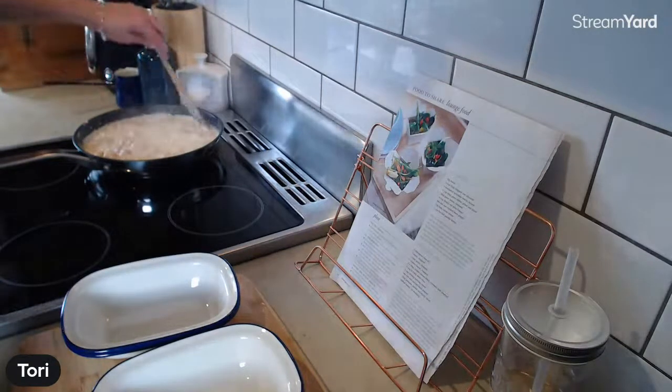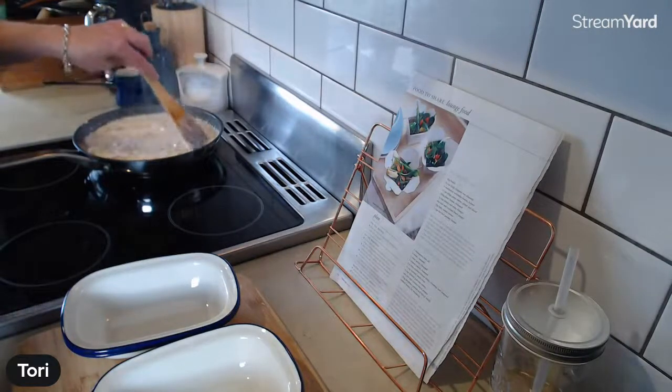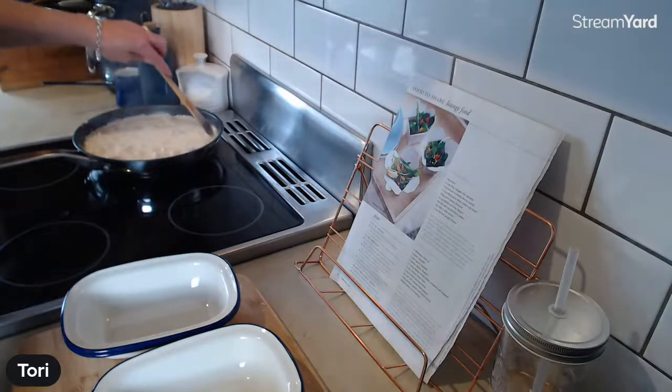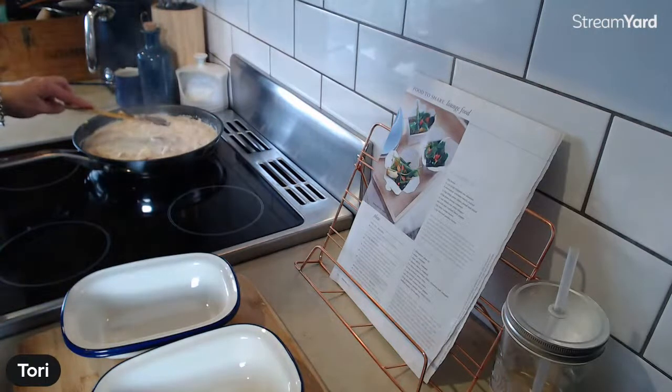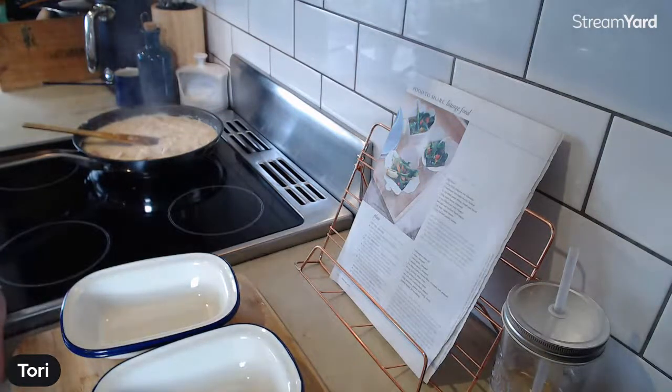Now, there's not a lot of thickening happening at the moment. You could always chuck in a little bit of corn flour mixed with a tiny bit of water if you want to thicken it. I do want it to thicken, so I'm going to give it another minute, and if it doesn't sort itself out naturally. It's only got to thicken slightly.